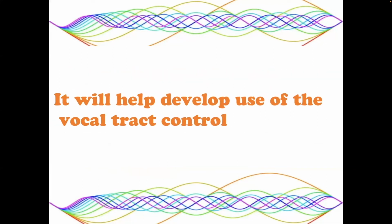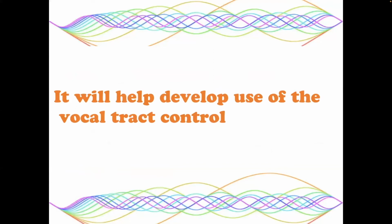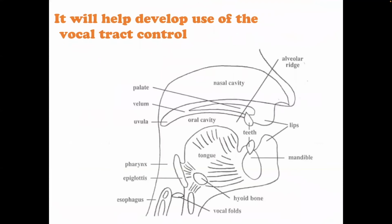It's also interesting in that it will help develop the use of the vocal tract. Now this is really rather an interesting area of playing. The Americans sometimes call it voicing. I'm hoping we can begin to call it voicing more in this country.